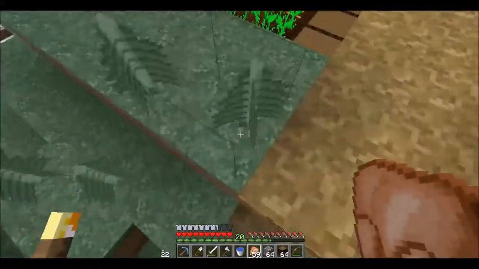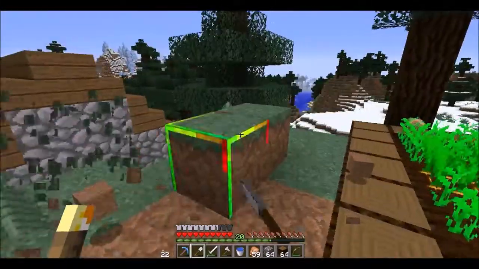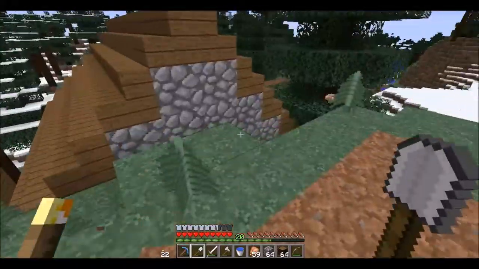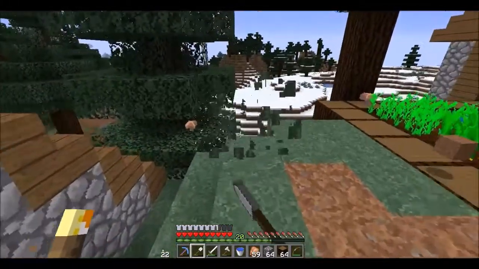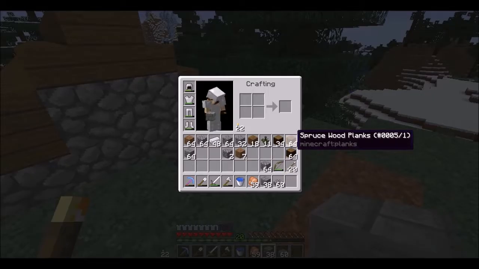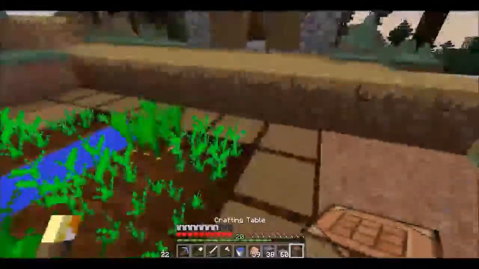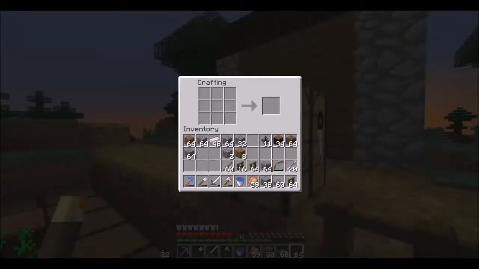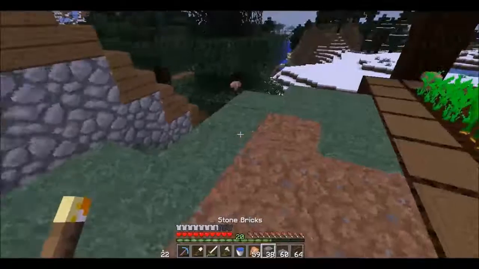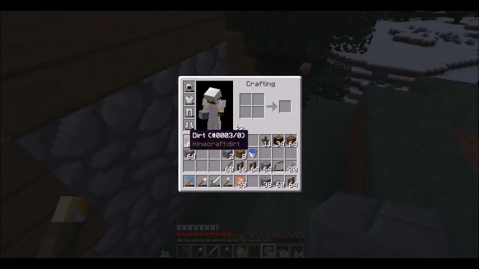So if we come up here, I'm going to take out some of this dirt right here. And basically what we're going to be doing is we'll use the same wall building tactics as we did earlier in our base. So I need this, and I also need a crafting table because we're going to make some fences. Okay, there we go, and it's already getting dark, so this wasn't really smart planning on my part, but let me grab some dirt here too.